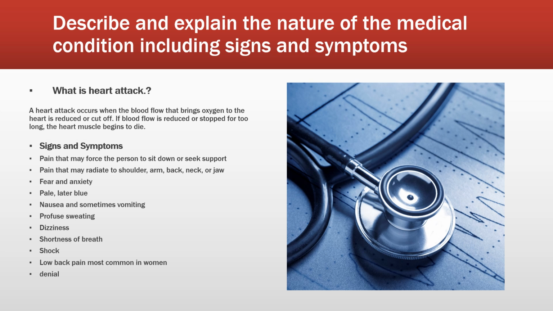What are the signs and symptoms? Pain that may force the person to sit down or seek support, pain that may radiate to the shoulder, arm, back, neck, or jaw, fear and anxiety, pale later blue, nausea and sometimes vomiting, profuse sweating, dizziness, shortness of breath, shock, low back pain most common in women.